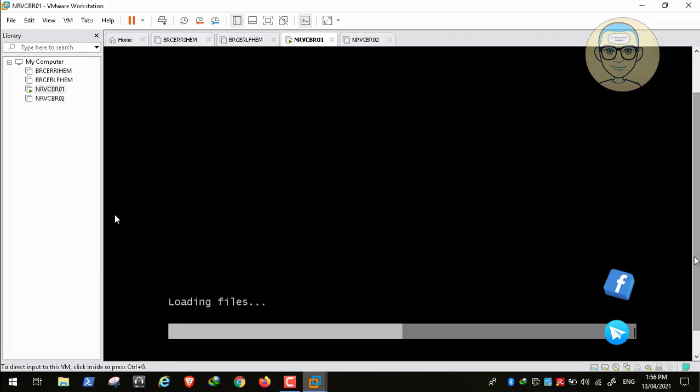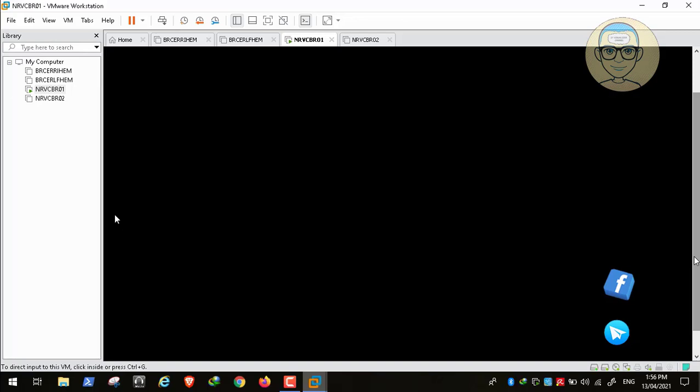Actually, I will show you the recovery process menu, but we will not recover the image now. We will go and make some changes to the Windows operating system and then restore the image to see the difference. Okay, so now it will load the AOMEI recovery software.